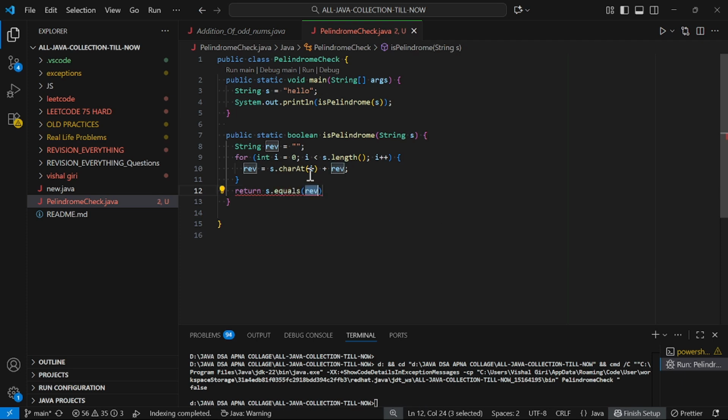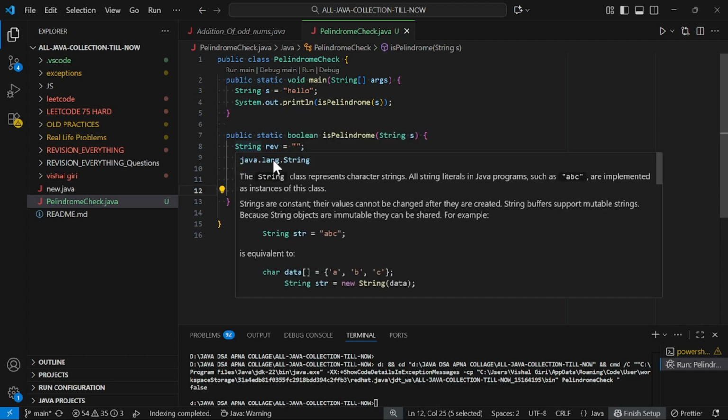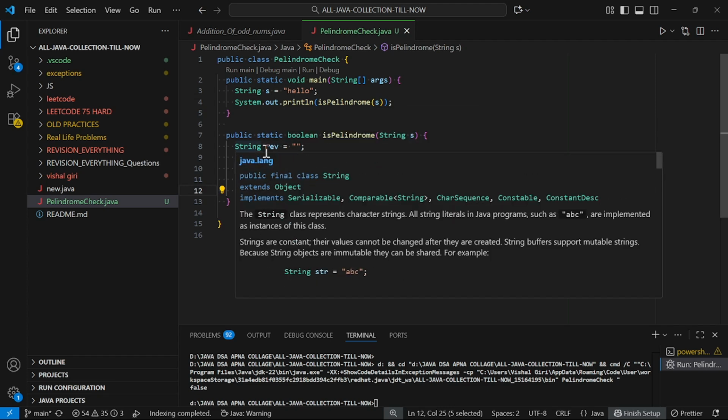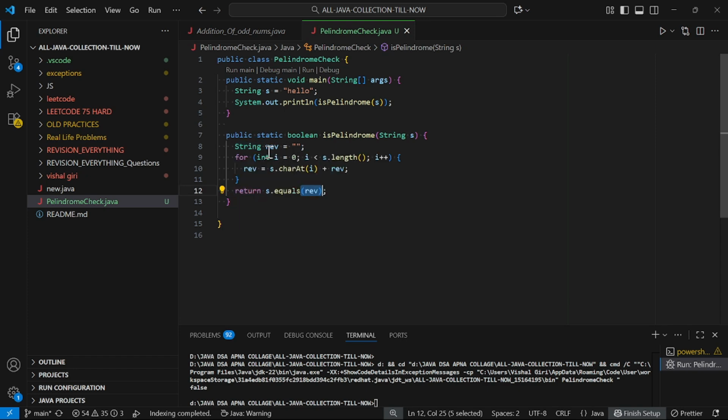It is a method inside Java, so we can check the reverse method. Okay, the reverse method: here we have stored every element of our string, and then we are checking if this string's element is equal to this string s. If it is equal, it is going to return true, otherwise it is going to return false. It's just as simple as that.